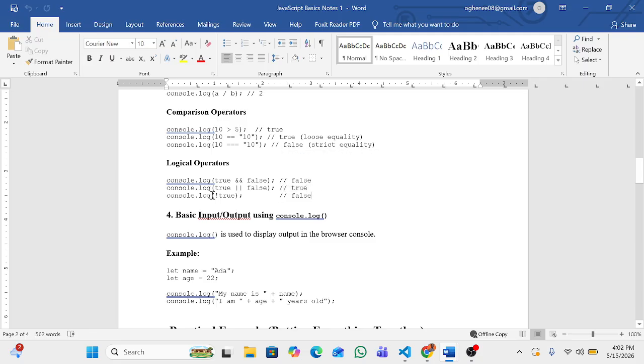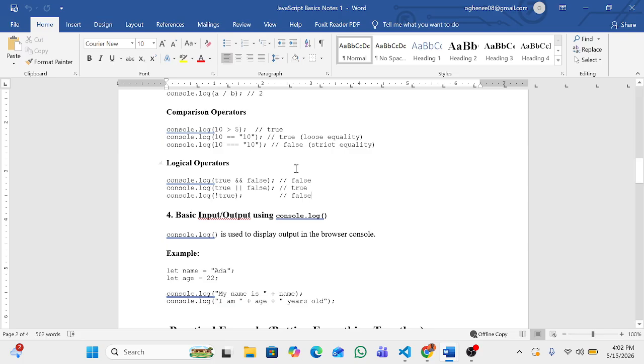Then this sign is not, it means this is not true. So the result will be false, because this sign means not true. Do you understand?